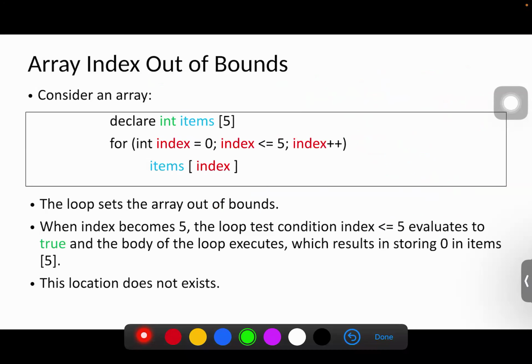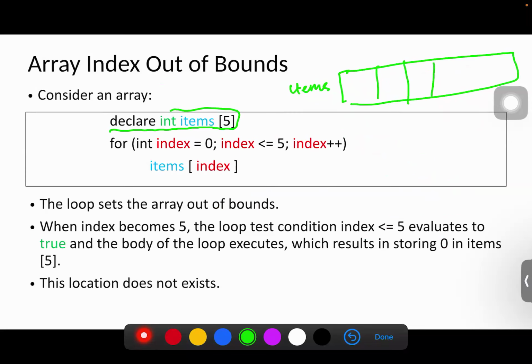An example is seen over here. In this example, we create an array called items. So items is an array which contains 5 things, 5 positions. Now, we are starting from index 0, and we should end at index 5.